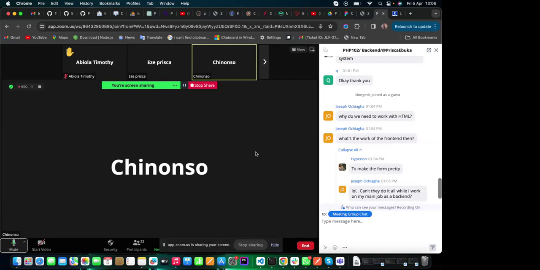Then you can open it in any of your VS Code, any of your IDE, that is just your development tool, either Sublime, PhpStorm, VS Code, any one that you're using. You can then open the folder there. Inside the folder you open there, you can now start creating your files. So that when you go to your browser, you do localhost slash that folder slash the file you want to see what is inside. Do you understand? Localhost slash that folder, then slash the file.